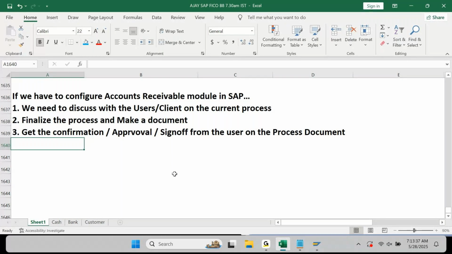Let's say you are preparing a document based on the discussion, based on your understanding. You will make a document and send it to the client. They will go through the document, they'll ensure everything is correct. Then they say, okay, this is okay. Everything is official written confirmation, no oral confirmation. If I tell you, yeah, it is okay, go ahead, don't go ahead. Until you get the written confirmation on the email, you are not supposed to start any work.